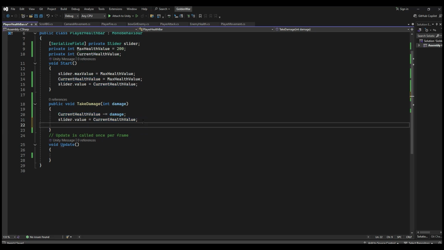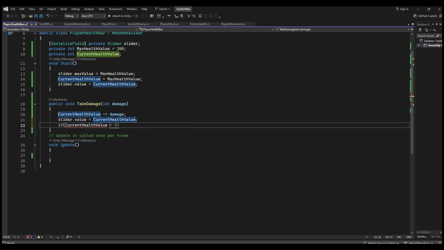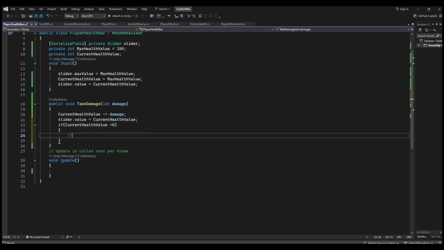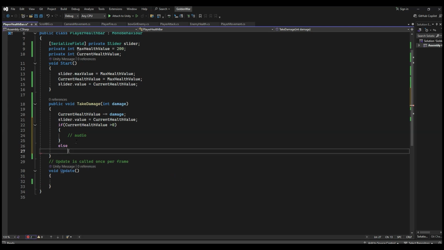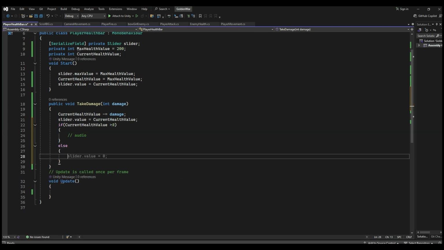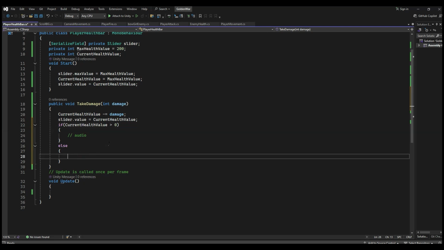So I say if current health value, for example, is more than 0, you can add audio for hurting and something like that, which we are going to add later. Else, it means that it becomes equal to or less than 0.